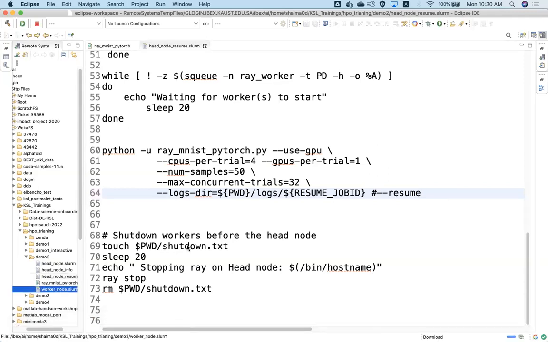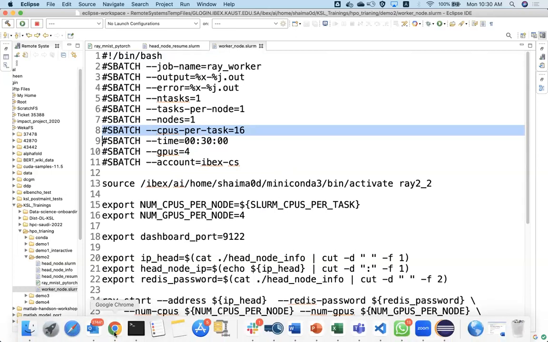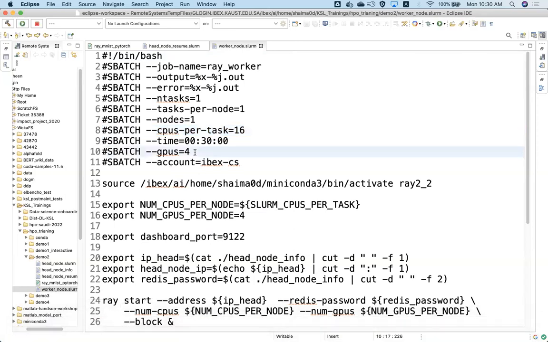And the worker node remains the same. There is nothing different, except I'm asking for 4 GPUs here. Right? And 16 CPUs. So 4 CPUs for each GPU. Make sense? I should say GPUs per node here.